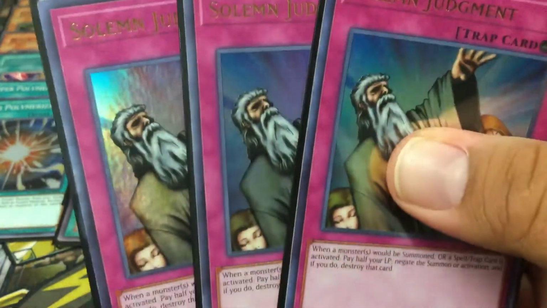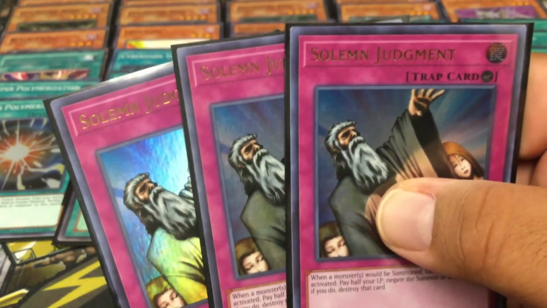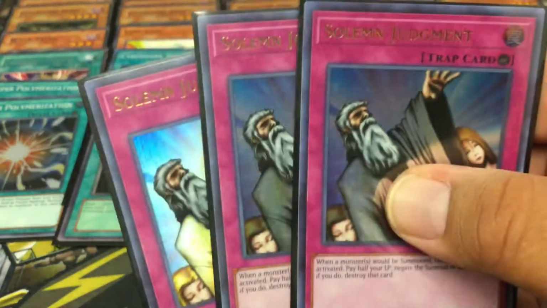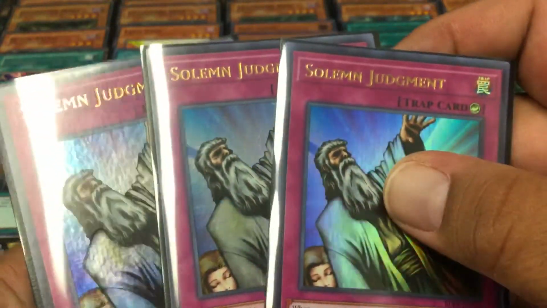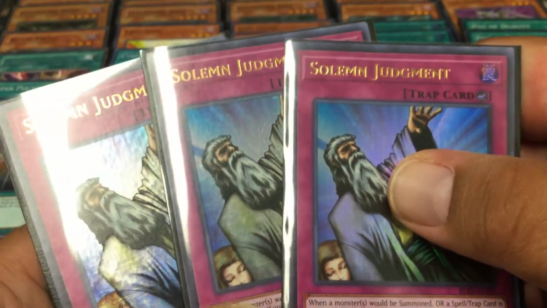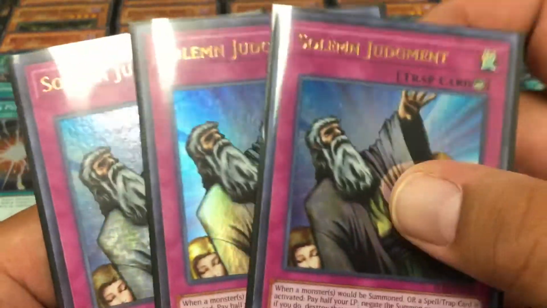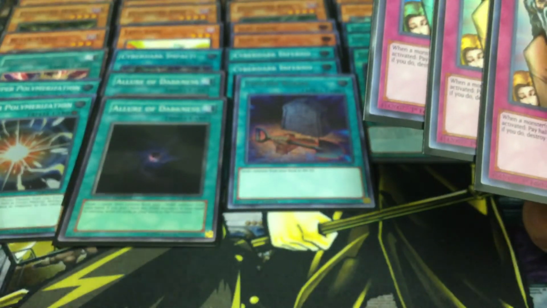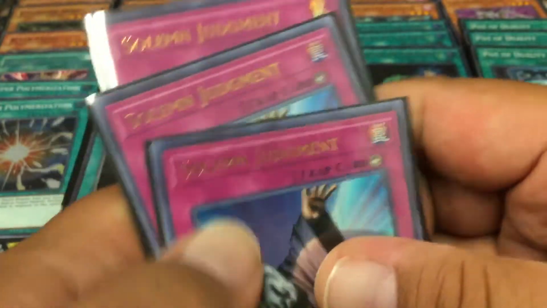Solemn Judgment. I was running Strike for the longest, but Judgment in here is just much better. You need to protect through spell and trap cards, because monster effects you can sometimes get through with negating if you have Cyber Darkness or whatever. And Called by the Grave. So sometimes the monster effects don't really hurt you as much. But if you want to run more, like if you want to take out the Super Polys, maybe side them, and then put in Strikes, that's still really good.